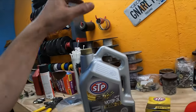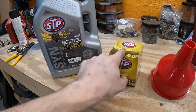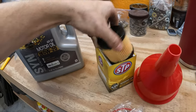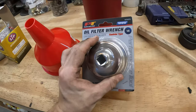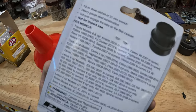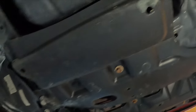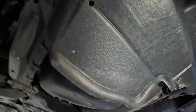To do the oil change on the Scion TC it's pretty simple. We need 0W-20, 4.6 quarts including the filter. Fun story — these are cartridge filters, so instead of replacing the whole filter canister, you replace just the internal filter element. Since it's a cartridge oil filter, we need a cartridge oil filter wrench — this one is good for Toyotas, Celicas, Scions, Lexuses. We can just pull back this plastic trim and fold it back to get access.